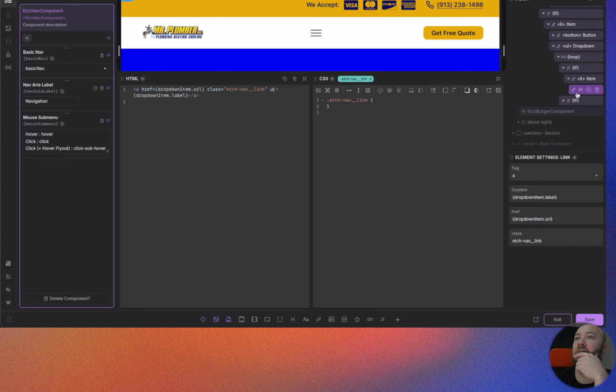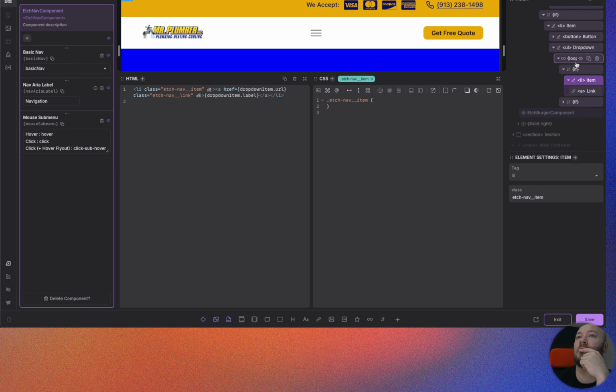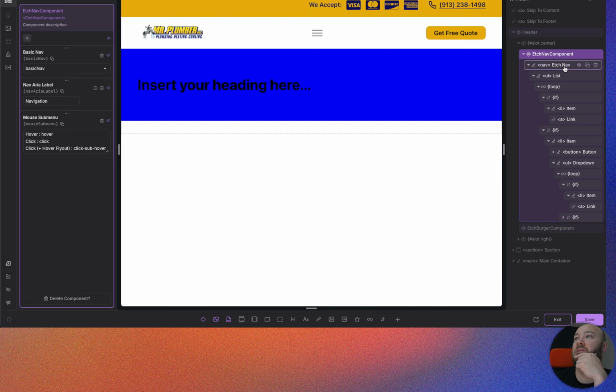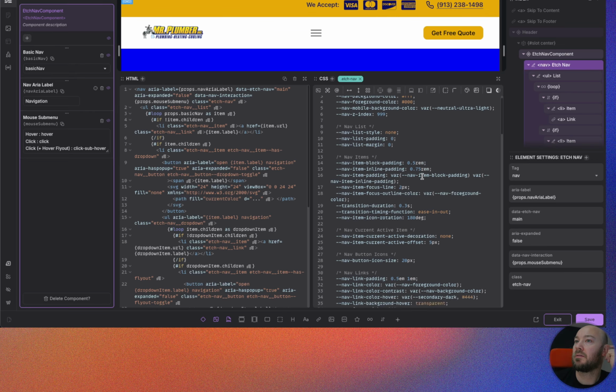I want to see what we have on these. Nav link, nav item. Okay, so we don't specify specific drop-down items.